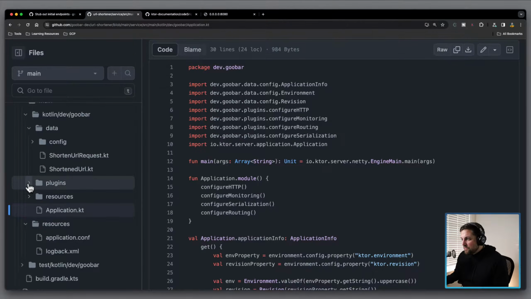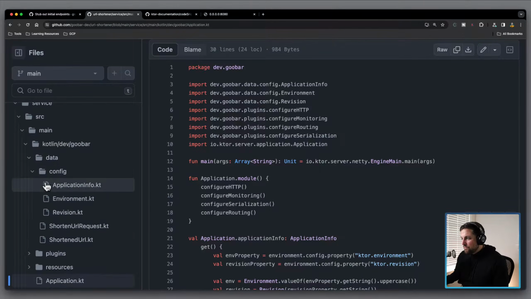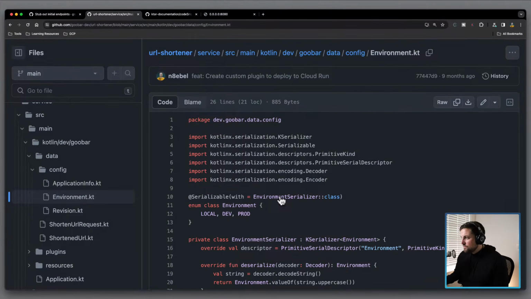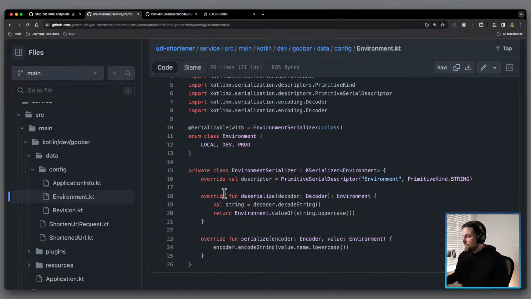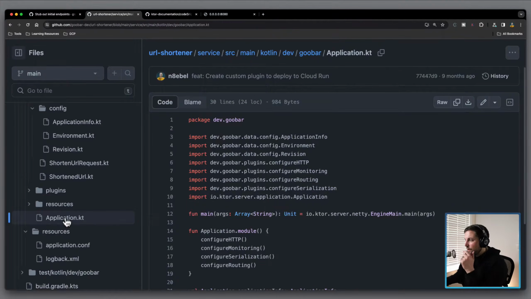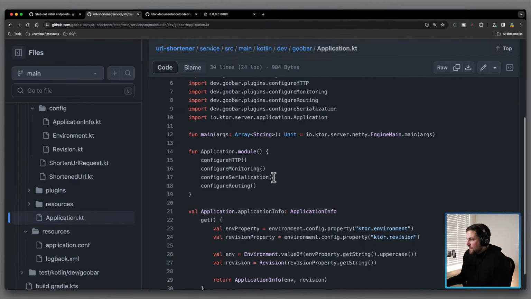Where is this coming from? All right, let me see here. I forget exactly where.